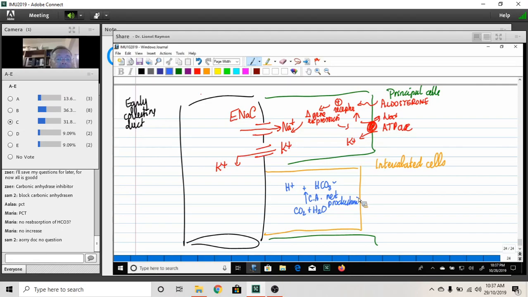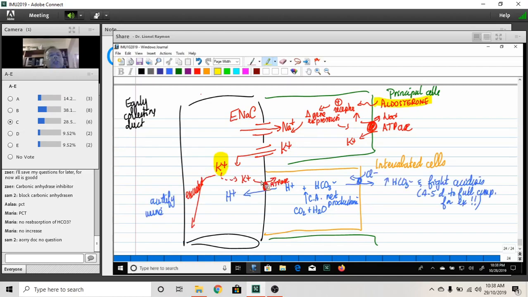Well, some of the potassium is going to be excreted, but some of the potassium is actually going to be exchanged with the proton by H plus K plus ATPase. So look, it means when there's aldosterone, there's more potassium in the lumen, which means it will help potassium proton exchange and therefore promote metabolic alkalosis. You understand how aldosterone promotes metabolic alkalosis? Is that okay?